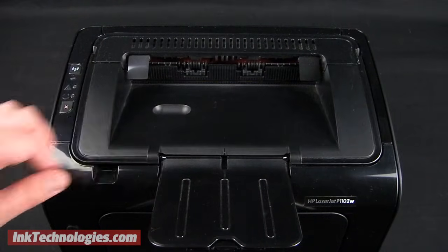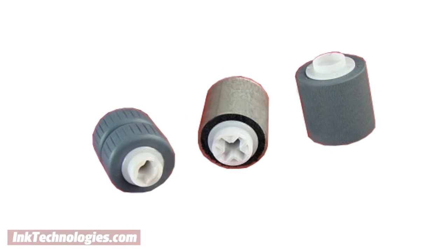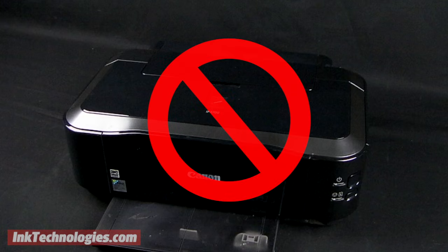If you notice damage to the rollers, contact the manufacturer to see if you can obtain replacements. Many printers don't have user-replaceable rollers, so it is usually better to take the printer to a repair shop to avoid damaging your machine.